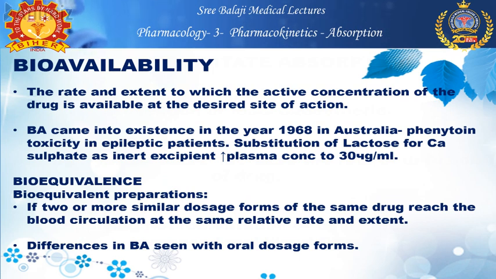Now bioequivalence. What are bioequivalent preparations? What is the term bioequivalence? Bioequivalence is a term used when we compare two or more similar dosage forms of the same drug that reach the blood circulation at the same relative rate and extent. So when you say something is a bioequivalent preparation, it means two or more similar dosage forms of the same drug that will reach the blood circulation at the same relative rate and extent. So the differences in bioavailability seen with oral dosage forms.